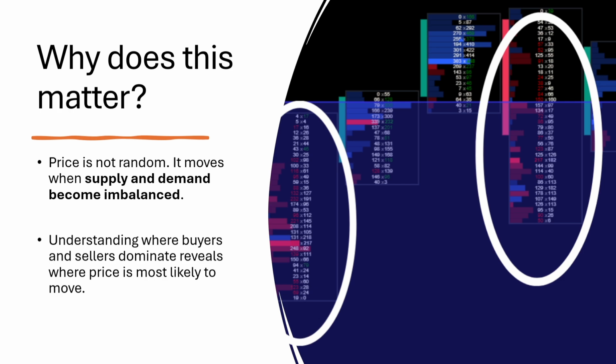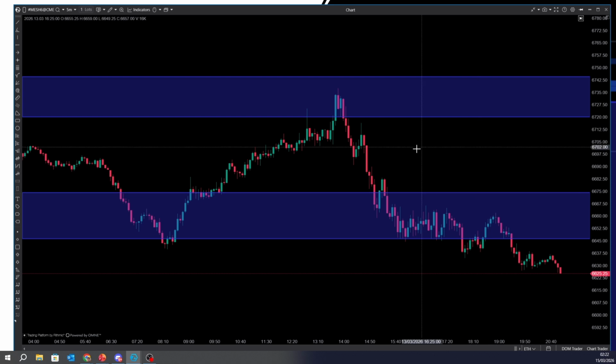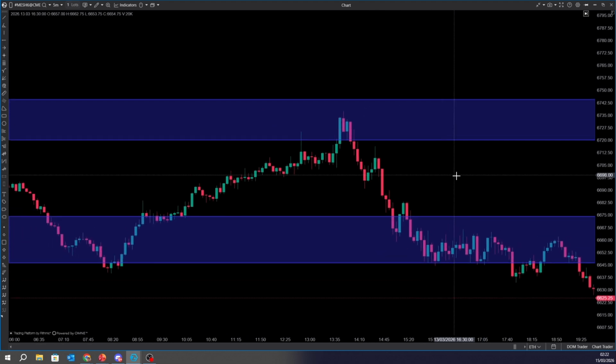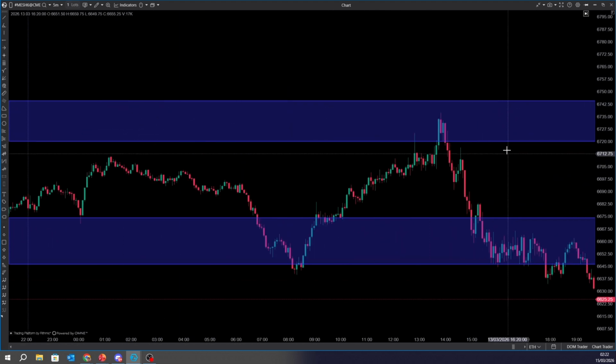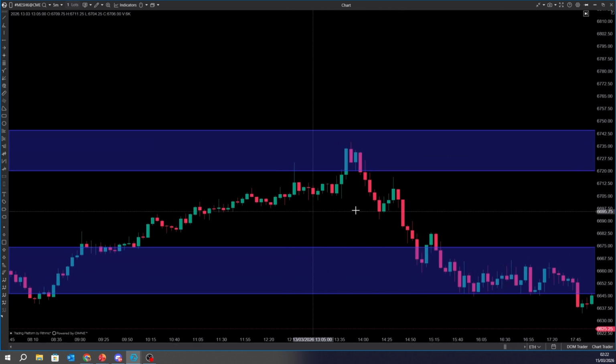So if we just take this now to the charts, let's take the ATAS platform. So this is just a couple of examples here of how to pick supply and demand. So this is ES futures on the 5-minute chart. So what we had over here, we had extreme chop. We had a nice kind of meltdown over here. So we want to try and understand what was going on here.